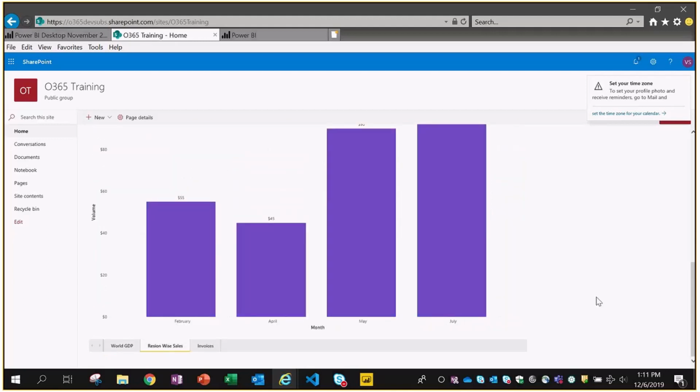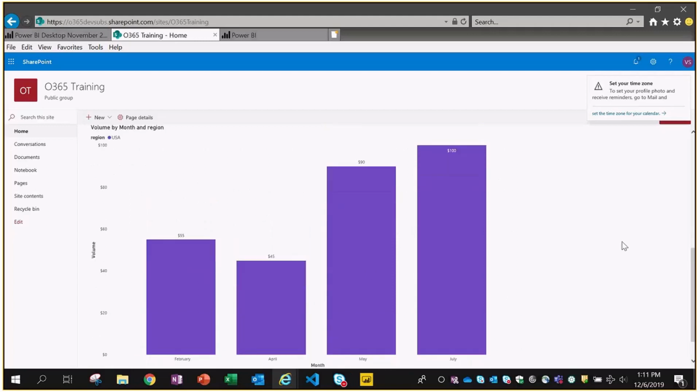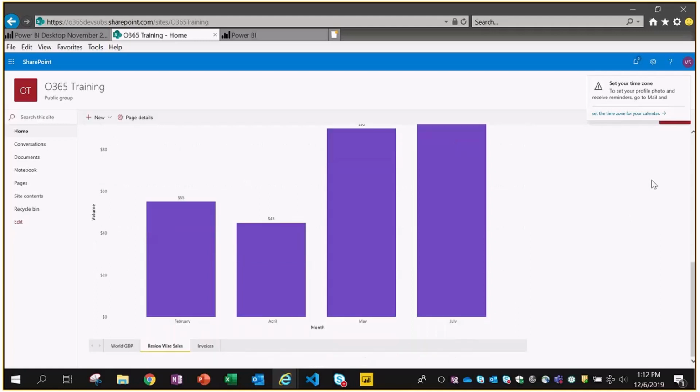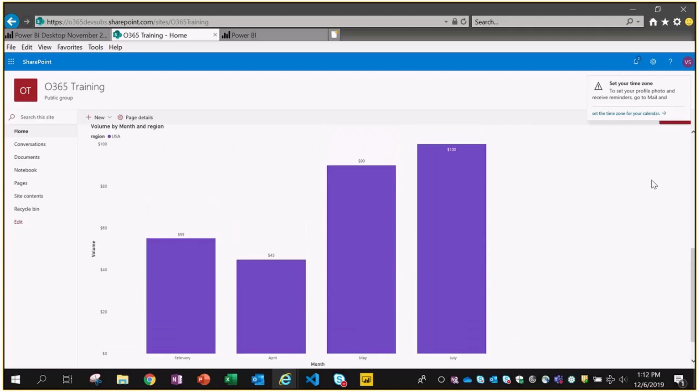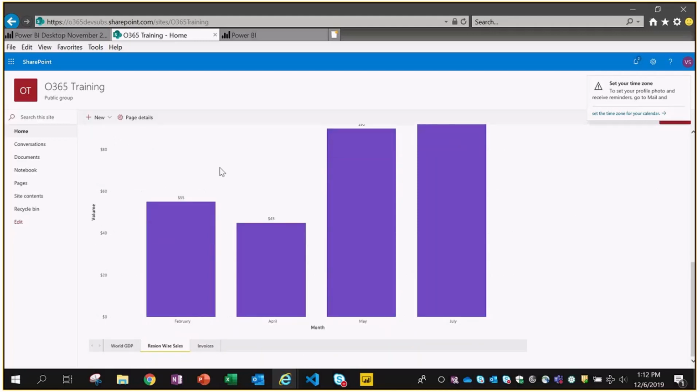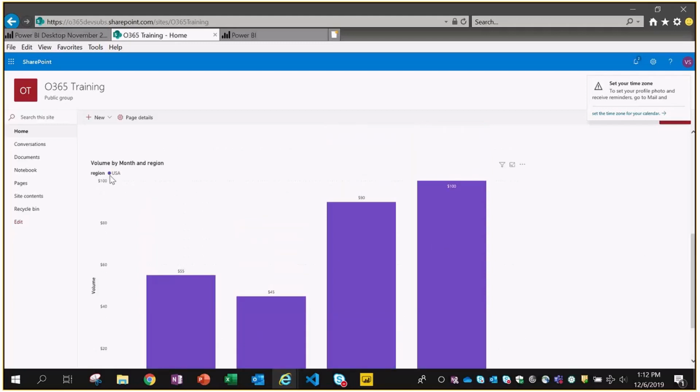Yeah, see, in this region why it's getting filtered here. I think the problem is I had shared the entire workspace as a member with this Vijay earlier. So just like in SharePoint, the highest permission will take. Similarly, it was not filtering; it was bypassing the row level security. But if I share it with minimum access, read-only access, it is now showing the US related data only. So if you see here, it says US.